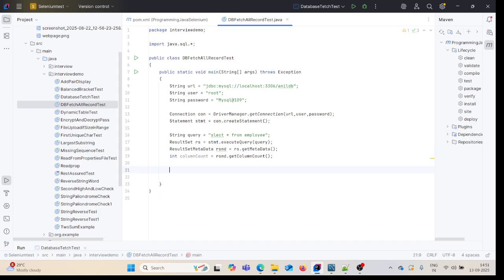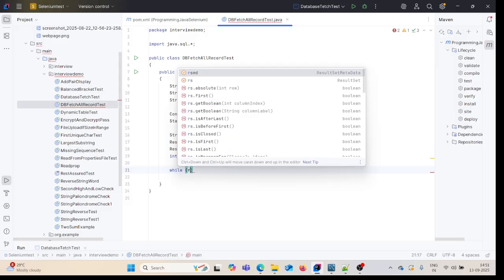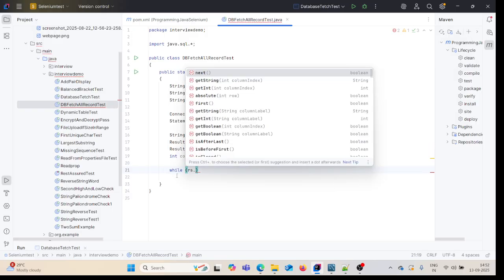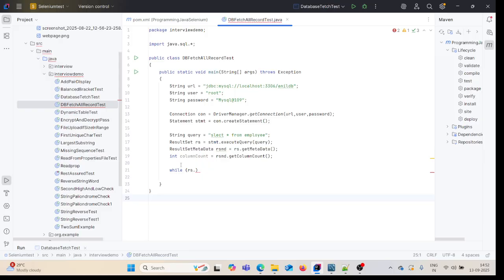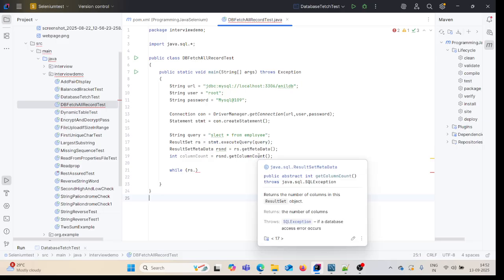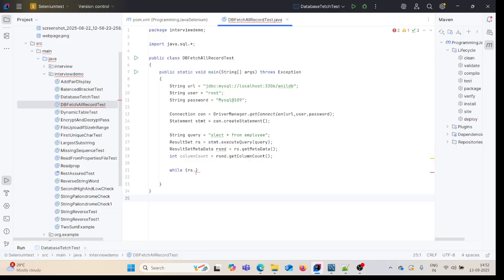Then while. See guys, what is written: it will return all the column count, int columnCount is rsmd dot getColumnCount. So while rs dot next, when there is a next row, I am going to write one for loop.